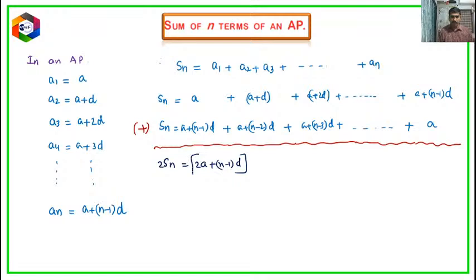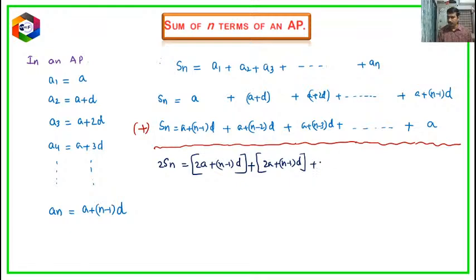There 101 we got. And second one, let us do that. A plus a, again 2a. This is d, n into d minus 2d, and minus 2d plus d is minus d only. That means again n minus 1 into d only. Why? Because 1d gets cancelled out of n minus 2. Again n minus 1 into d. Like 101 there.